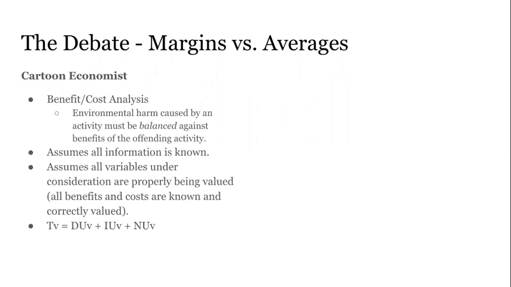Total value says we not only take the direct use values or market values, the things that we actually pay for, the things that we're looking for. That usually is, for example, if I make the widget, it's about the cost of the widget, excluding, if you can, the environmental externalities. It's all about just looking at the market value. What are you selling? What does it cost you to produce the widget without considering the environmental harm, if you don't have to pay for it?